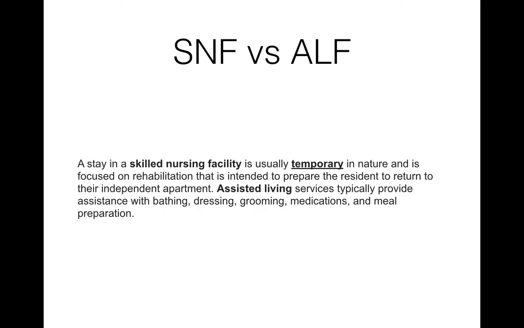What's the difference between the SNF and the assisted living facility? Mainly, the SNF is temporary in nature. It's intended to prepare the resident to return to their independent apartment, while in assisted living, the patient is usually unable to take care of himself, so you need to provide him with assistance and his basic life needs, like bathing, dressing, grooming, and help with medication and meal preparation.